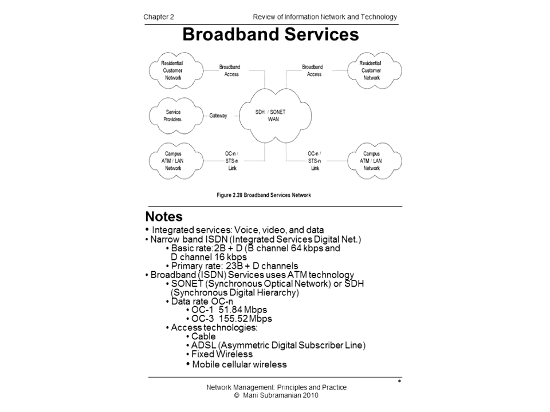This figure shows the broadband services network. It has integrated services of voice, video, and data. It has broadband services. It includes the SONET network in SDH. The access technology can be through wired media or wireless media. So with this, we came to an end. If you have any question, any query, please ask.